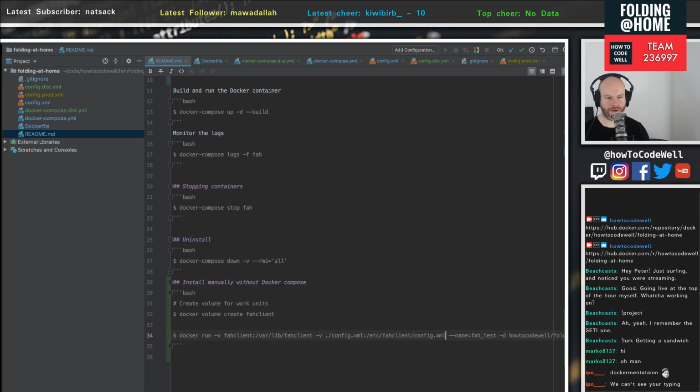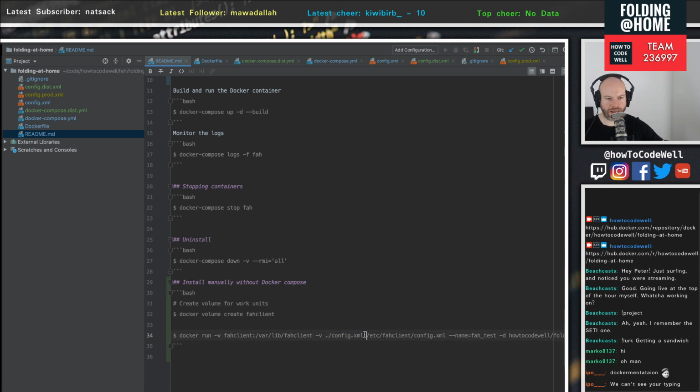Okay. The first thing we do is create a named Docker volume called FAH client, which we've just created, like so. This means that we can persist the work units that we're working on for Folding@home in there, hopefully, if this works. The next one is an actual bind mount.